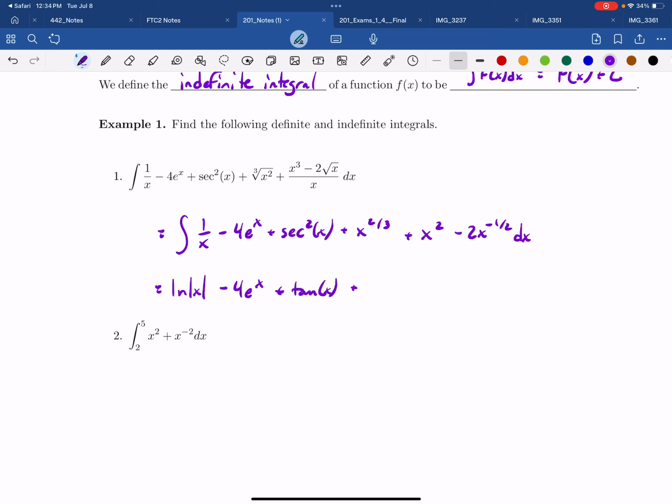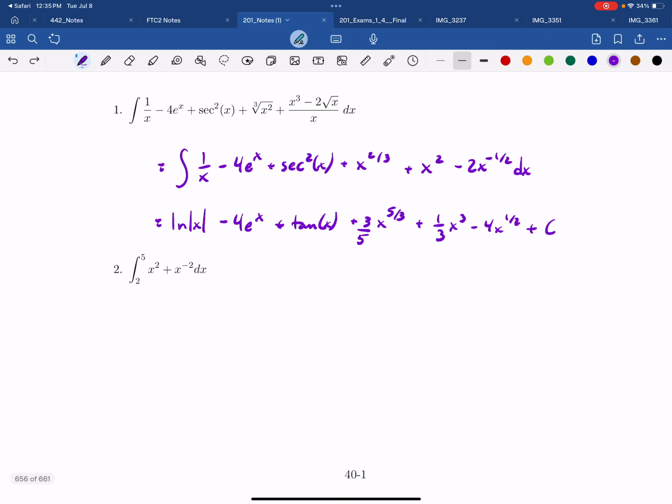So this is going to be what? Plus, it's just going to be x to the 5/3 and then divided by 5/3 or times 3/5. And then I guess this is going to be 1/3 x cubed. What's that going to be? Plus 4 x to the 1/2. I think it's actually minus, right? Because I just took the derivative, right? I got that, right? And then, of course, we write plus c. And that's our answer, right? So this is just another way of saying anti-differentiate the function, okay?